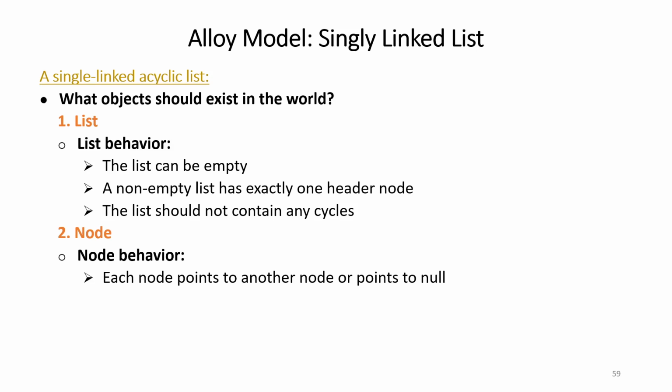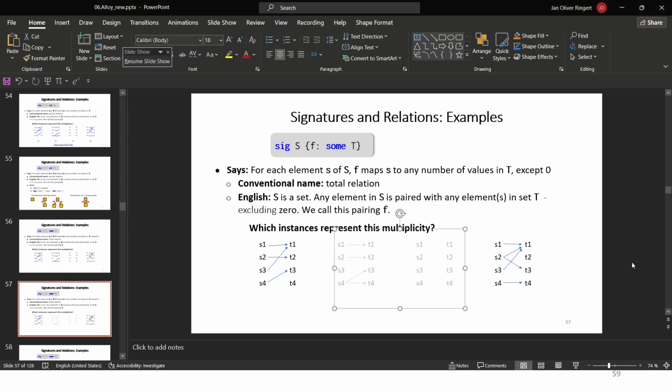So whenever you have some kind of data structure or some element you want to implement in Alloy, the first thing that you should do is check which of these constraints you can actually implement with multiplicities. Because in terms of performance, that seems to be one of the cheapest ways to implement it. Things like we did for the cycles were really expensive, as we saw with the SAT solver. But if we only have these built-in multiplicities, that's always the best way. There are other ways to do it.